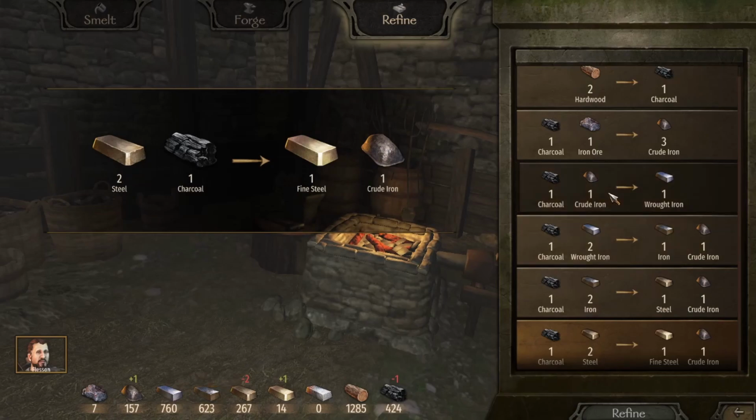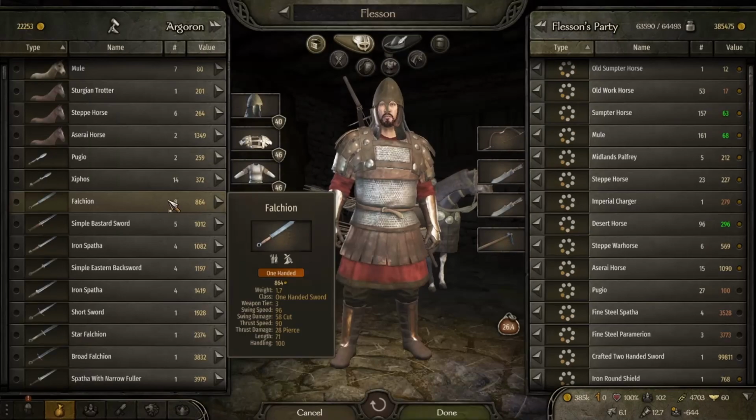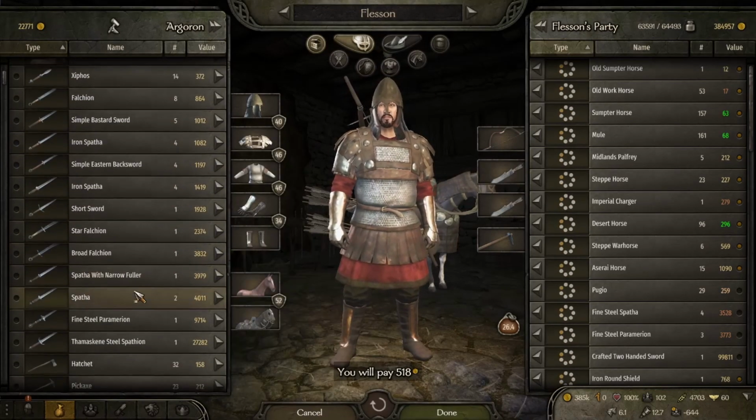Because it takes 1. So to make this, it takes 2, 4. Is that 8? So it's 8 raw iron to make 1 fine steel. The mind is just working right now. It's just the brain's going haywire. Just trying to think.